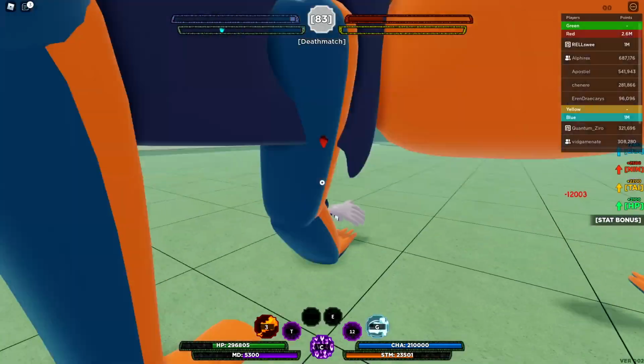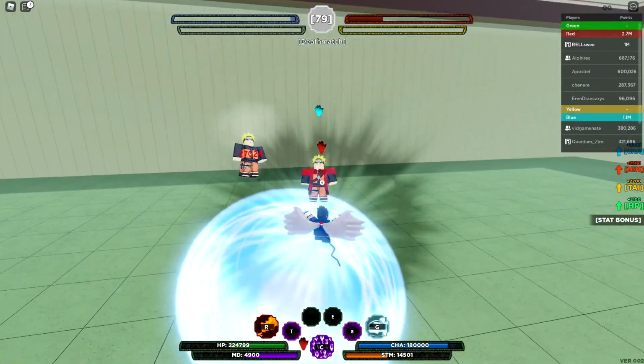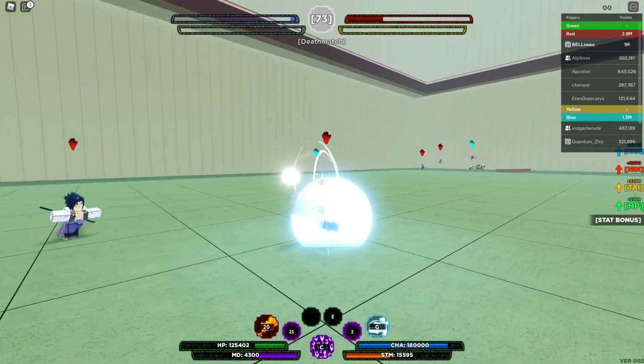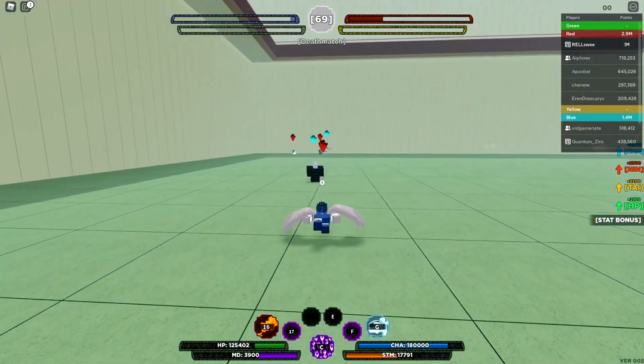Okay. Oh my god. Oh no. I have awakening. Whoa. Big man. Here you go, Quantum. Oh, he hit me with that. Hold it. He hit me with it. Okay. Quantum. I missed. Naruto, come back here, my friend.